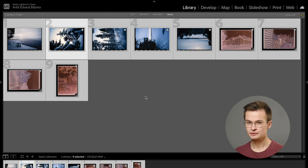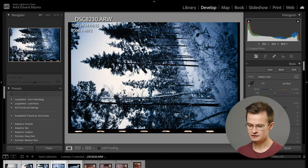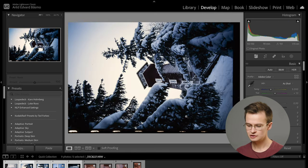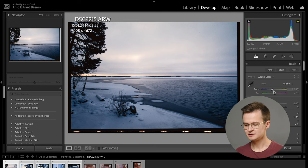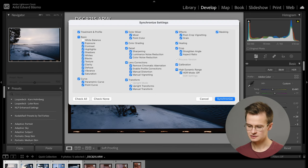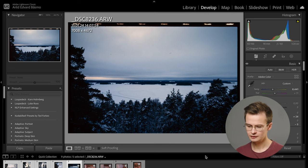I have them open in Lightroom. I have two sets of pictures — first the slides we just scanned earlier. This is completely unedited, straight out of the camera. Usually with slides there's not that much you have to do to make them look good, but personally I like lifting the shadows just a little bit, moving the shadow slider up and then compensating by adding a little bit of blacks. For white balance, you should balance against your light source, but you can also adjust it a little bit afterwards. Once I'm happy with one slide, I can just sync the settings across all files using the sync button.